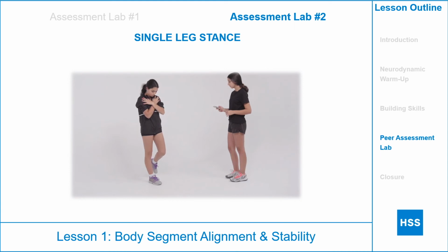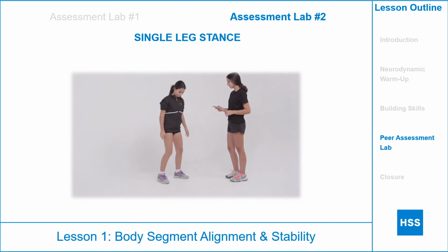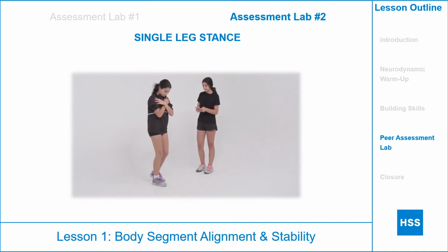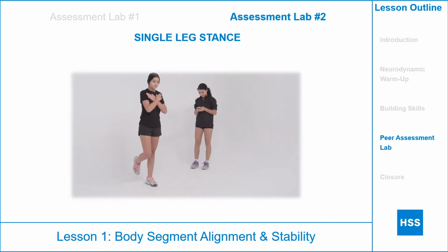The second test is the single leg stance test. This test is used to assess balance. Students that are able to properly align and maintain stability of their upper and lower body may perform well on this test. Students begin by standing on one leg with both arms across their chest. The test begins once properly aligned and stabilized.